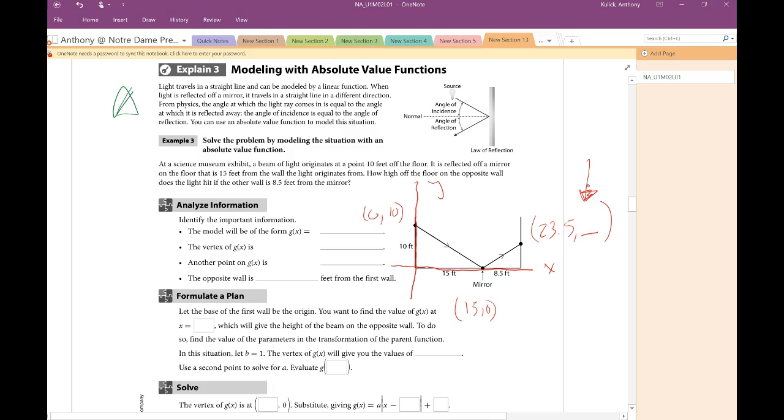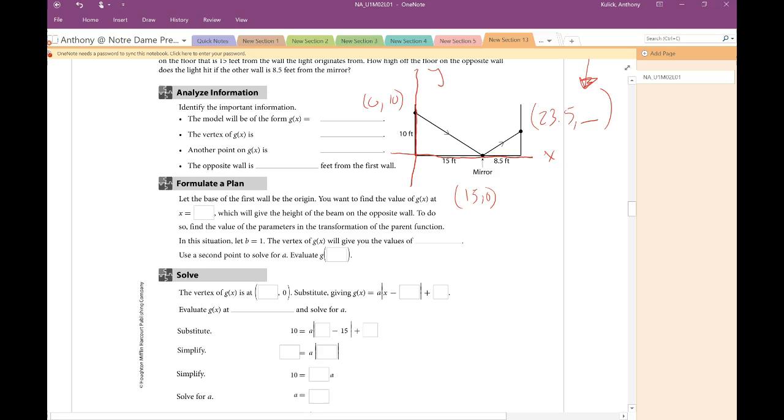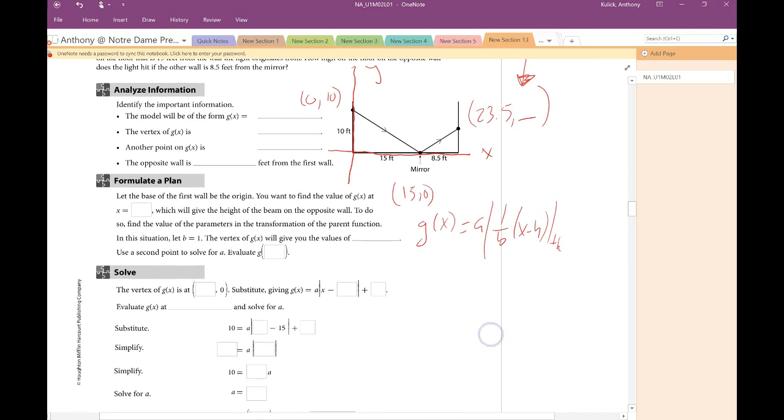Okay, well that doesn't seem so bad. I'm going to write the equation for this absolute value function, and then I will use that absolute value function to solve for y. So this is my general form. Right away I know the h and k from the vertex, and I'm going to assume that either the a or the b is 1. In this case, I'm just going to assume the b is 1. It doesn't really matter. I just picked one of them. I picked the b.